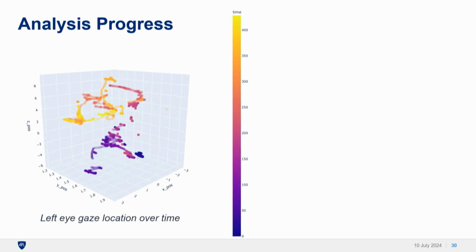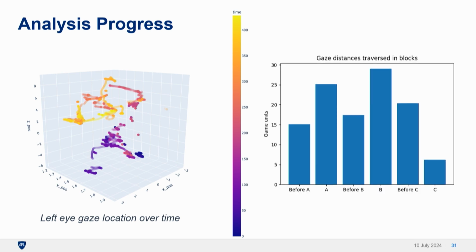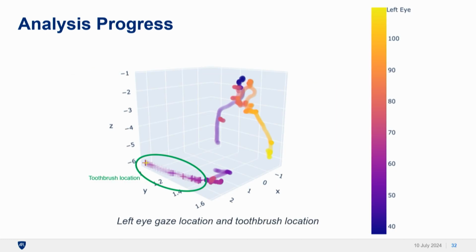Brandon also mentioned that we have eye tracking implemented in this. This is particularly interesting in the context of attention deficits because what our eyes can capture across the scene, sometimes we kind of flit across the scene, but maybe you won't all the way walk over there. And so we can track the left eye gaze location over time and then similarly look at the distance that your eye is traveling, with a hypothesis here that if you are looking all over the place constantly, once again, it's a less efficient route for your eyes to be taking, and then we see a bigger distance.